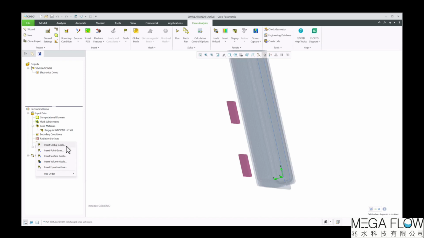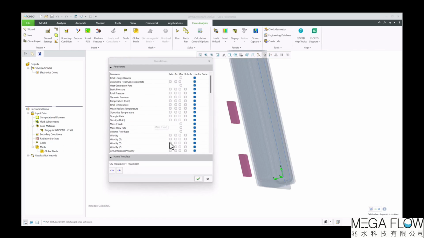So the available goals you have here are global goals. This will be for everything inside the computational domain. Point goal, you can specify a point on a particular area. Surface goals, volume goals, and equation goals. So equation goals can be used for something like, for example, the difference of something. So for example, your inlet pressure versus your outlet pressure, and you can specify an equation to subtract them so you can have your delta P.